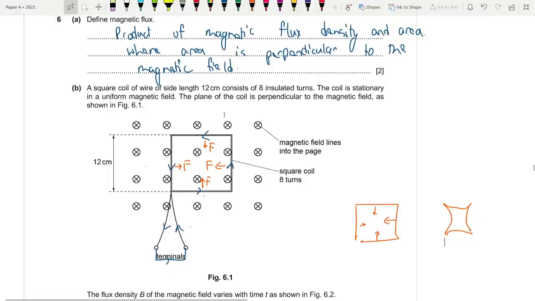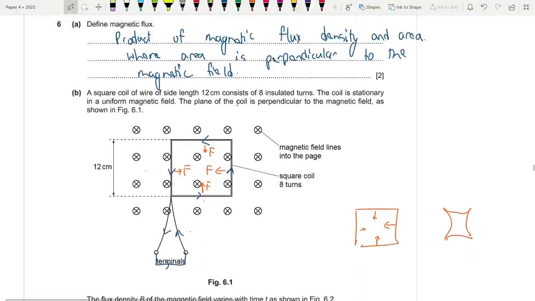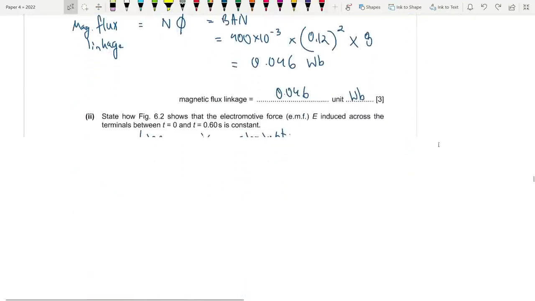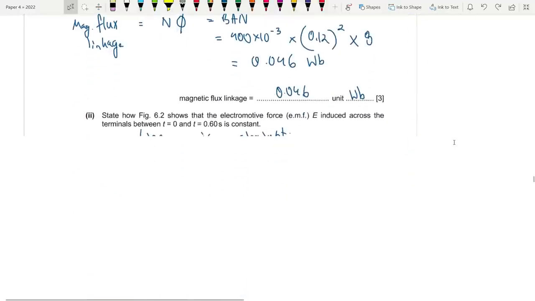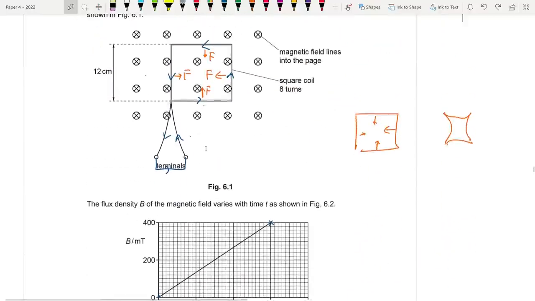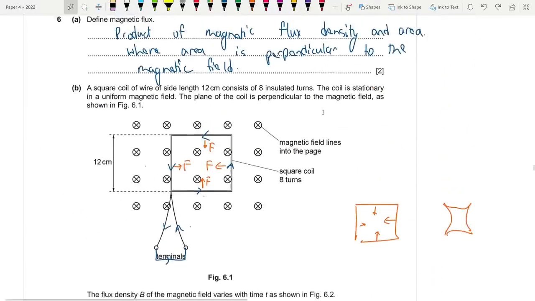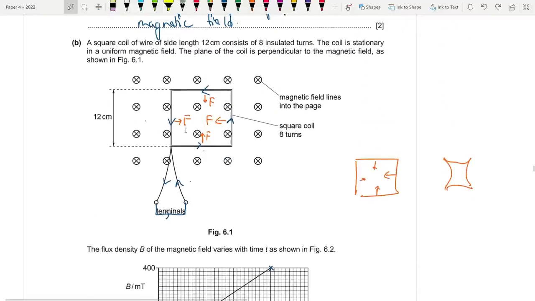I actually have no clue how this happened. I actually need more info. So if I do find out how, I'm gonna let you guys know. Like how this happened, why it's pointing to the right, but this is the solution, so this is why it happens. So when we connect the terminals, a current is induced which apparently flows in this direction, and if we apply Fleming's left hand rule on each side, we see that the force is pointing inwards towards a common point, which actually forces the opposite sides inwards.